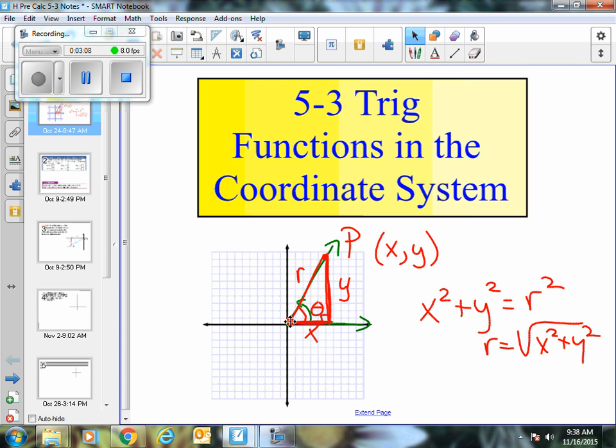Now, think about what that picture is then. Basically, what we know is by giving you an ordered pair, we gave you two sides of a right triangle. We're using the reference angle. So the distance to the x-axis, and then we can find that third side. You can do all of your SOHCAHTOA ratios then using x's, y's, and r's instead of the language we used before, which was adjacent, opposite, and hypotenuse.